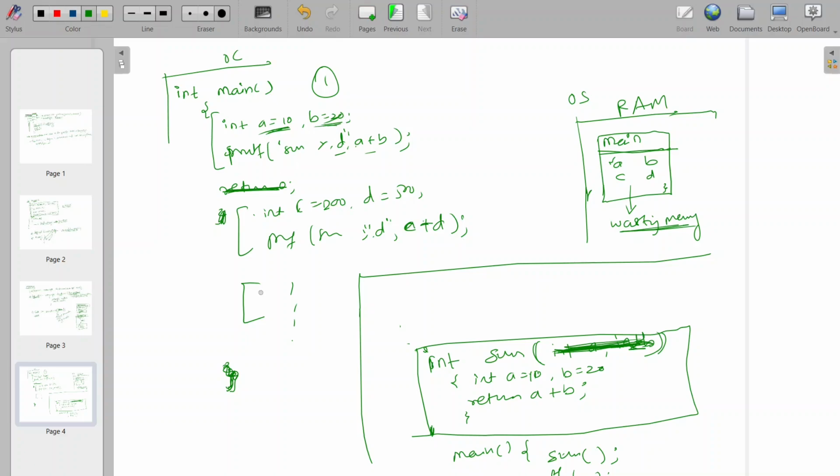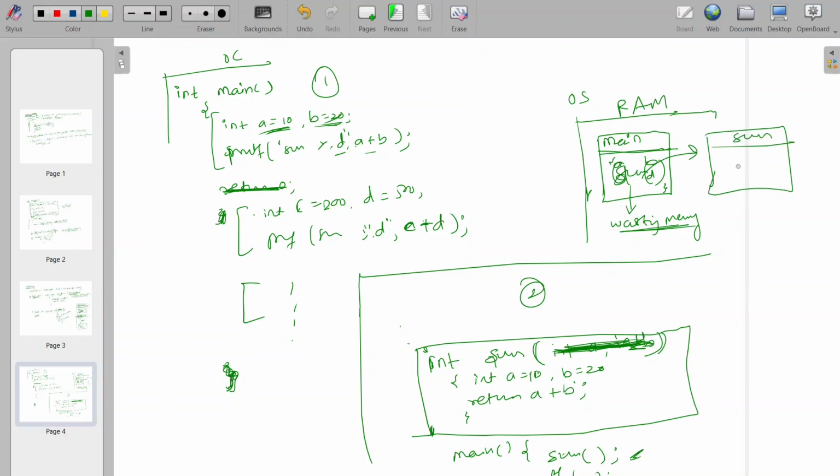Instead of this, you can put the sum function here and define those variables as local variables inside that function. For this second case, the main function is there, and inside the main function you just call the sum function. For the sum function, one call stack will be generated.